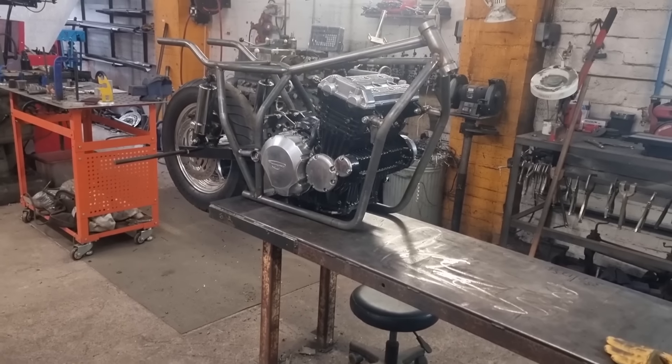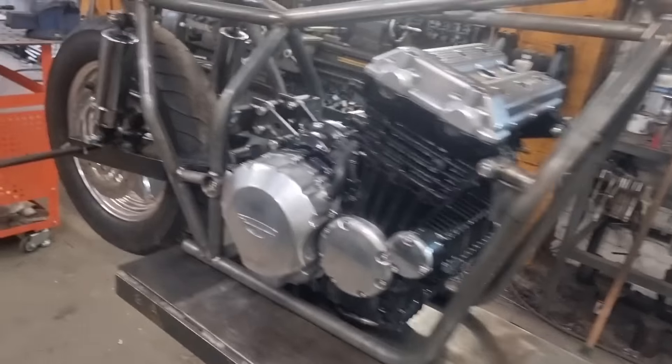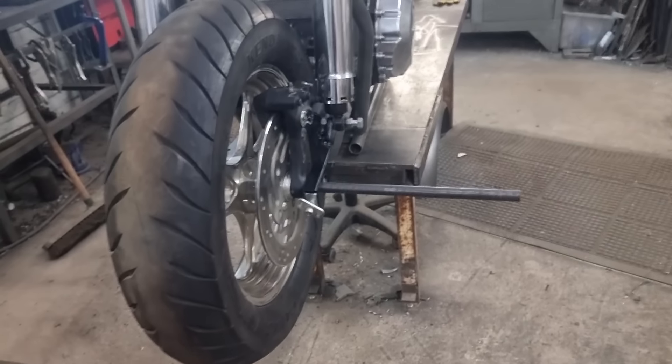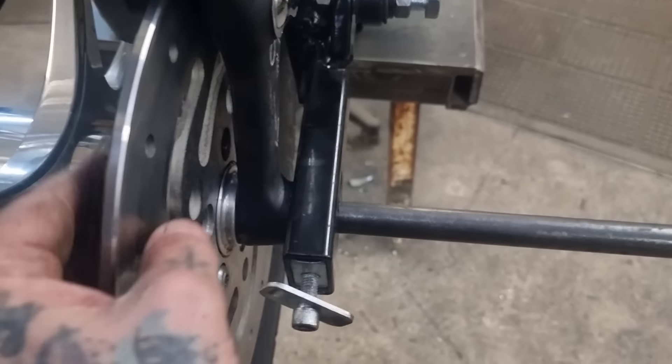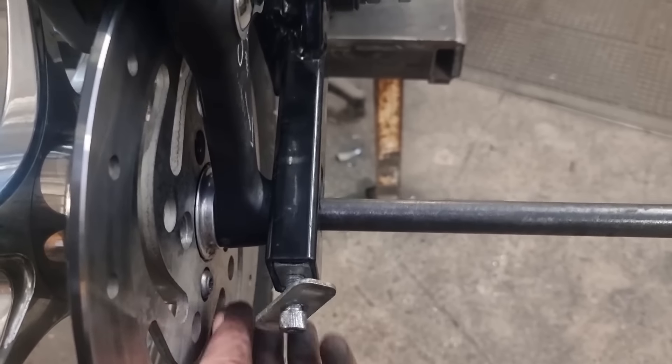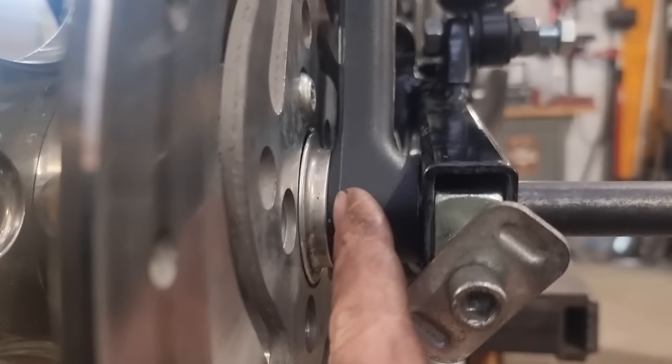Welcome to my world. This morning was supposed to be: get that on its wheels, look back end in, get the hoist on it, pick it up, put the front end in, get some photos - crack on. But we've fitted the disc, fitted it to the wheel, haven't got any bolts so had to rob a bolt off something. I don't carry imperial fasteners. And now the camera won't pick it up - the gap on this side is smaller than the gap on that side, so the caliper's not sitting in the middle.